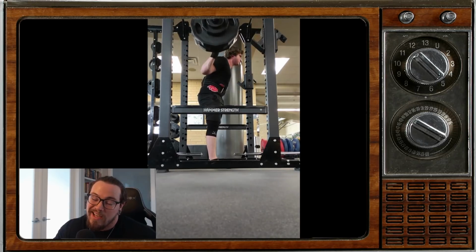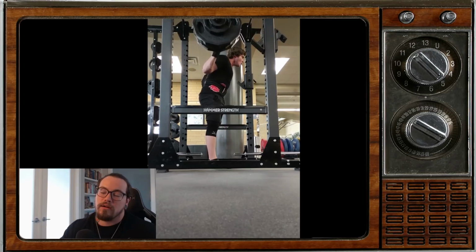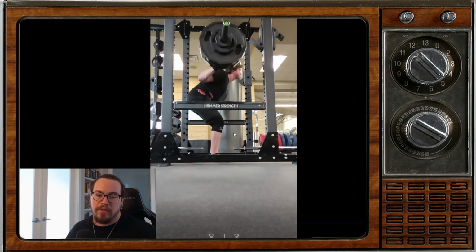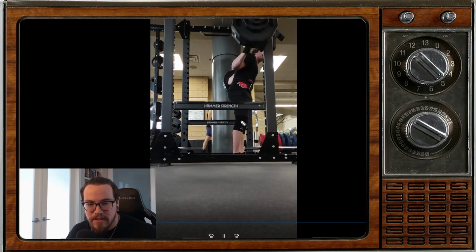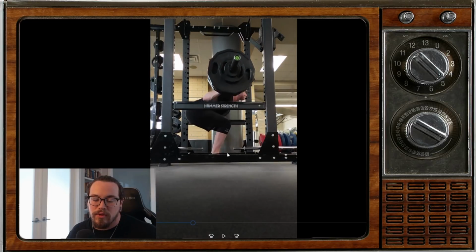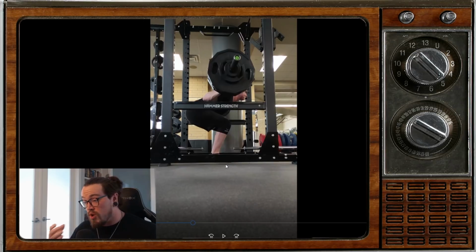Now, yeah, they do. I think the big thing here, again, is that you're kind of sliding forward in the bottom. And then in order to get out of that position and find tightness, everything kind of shifts back. So if we could see your feet, we'd probably see that you're rocking onto your toes quite a bit in the bottom. So again, pause squats, pin squats, tempo squats. We need to practice the bottom end.